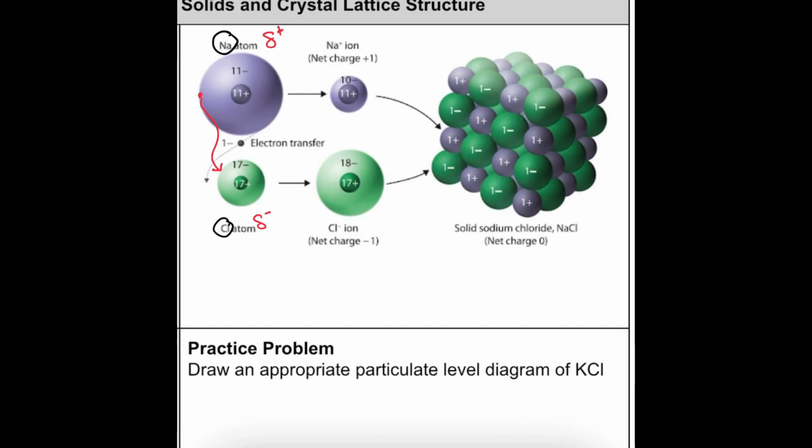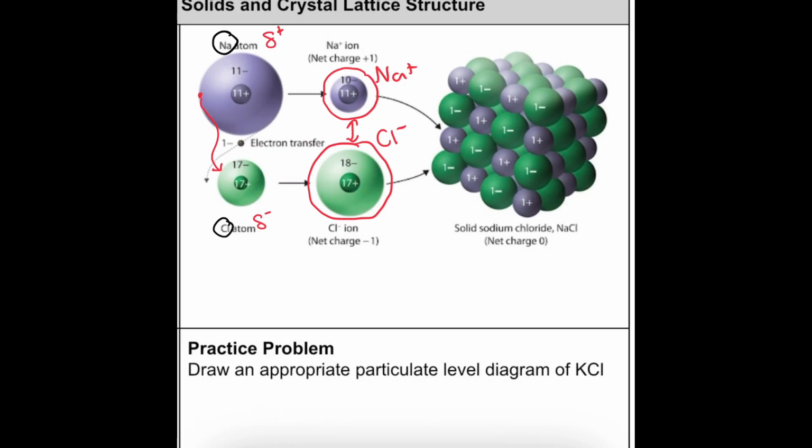What you get as a result from that is the sodium ion, Na+, and the chlorine ion, Cl-. Those two ions have opposite charges, and as such, they are then attracted to one another. And it is that attraction that creates the ionic bond. It's not the electron transfer itself that is the bond, it is the attraction between the resulting ions.